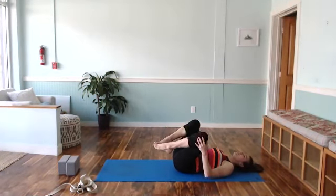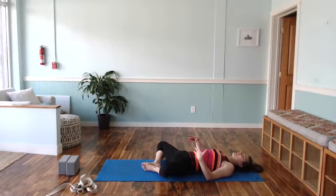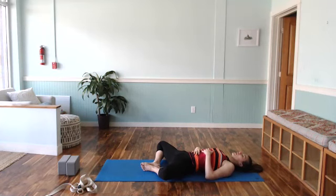And take your feet down, feet together, knees bent, open up the knees out to the side. Rest your palms wherever feels comfortable. It can be on your belly, your chest, your legs, the floor. And pause. See if we can find full passive relaxation right here. So no effort for a few breaths.